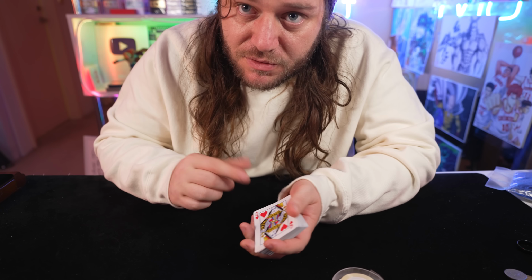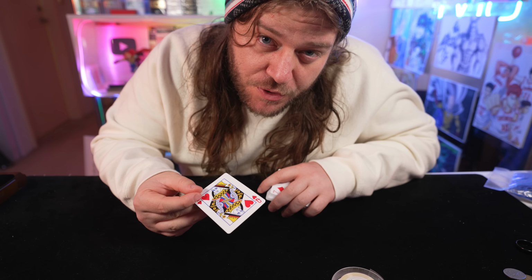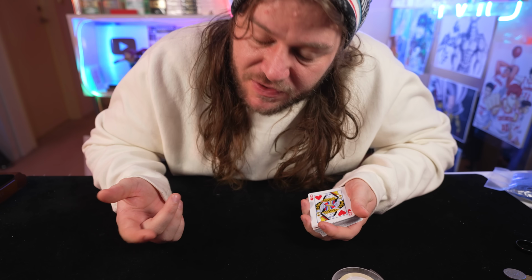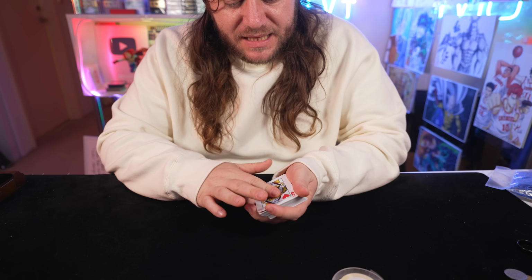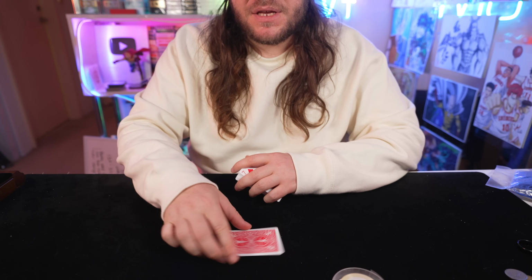All right, there is going to be a little tape noise here, but it's not too big of a deal, and most people won't notice it, especially if there's a TV on or some music playing or something like that. But yeah, you're just going to separate that from the tape. You can give this to them. There's nothing to see here.